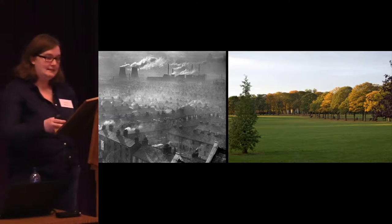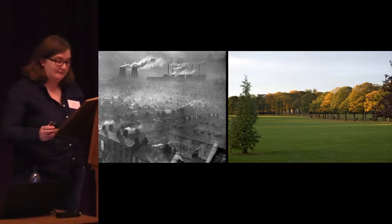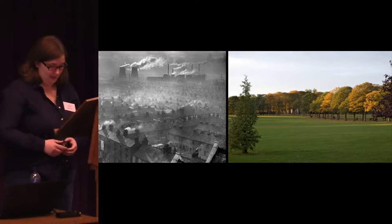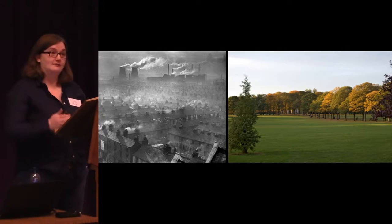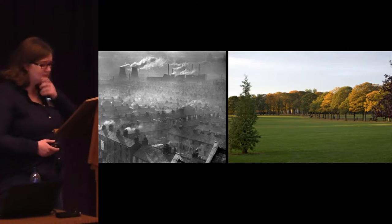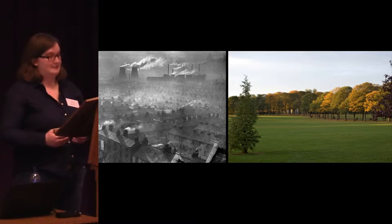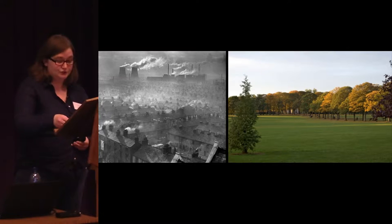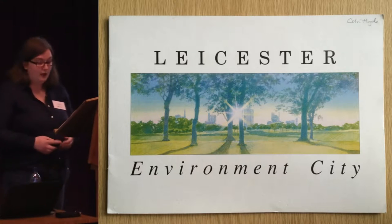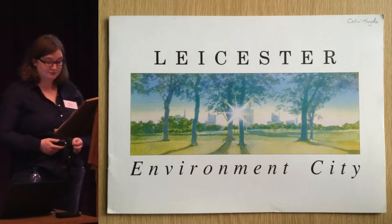The Environment Cities project in the early 1990s had the aim of championing the role that partnerships could play in delivering sustainable development for towns and cities. It was a UK-wide project that was developed and launched by the Civic Trust, by Friends of the Earth, and the Regional Wildlife Trusts. The aim of this project was to designate four UK cities as environment cities, which would then develop as models of good practice, committing to improving the urban environment and working to create and enhance open space in cities and foster urban wildlife. In 1990, Leicester was designated as the first environment city, and was soon followed by Peterborough, Middlesbrough and Leeds.